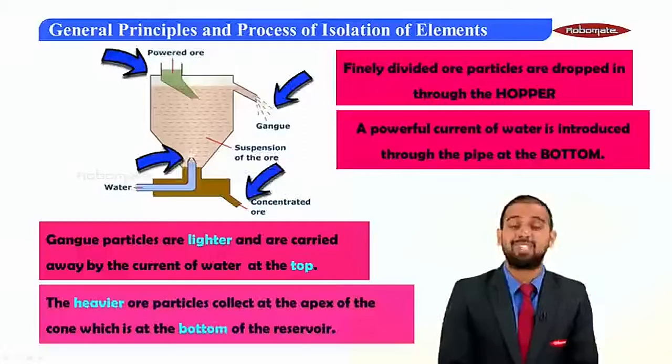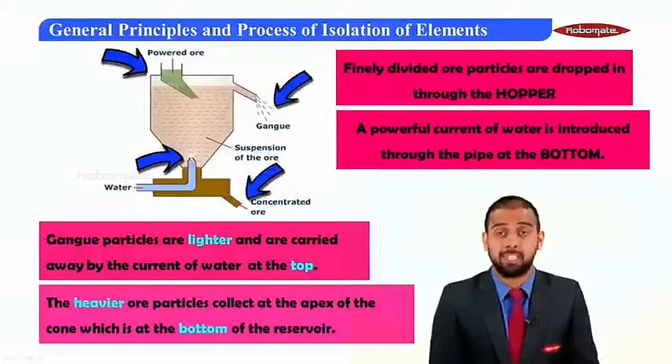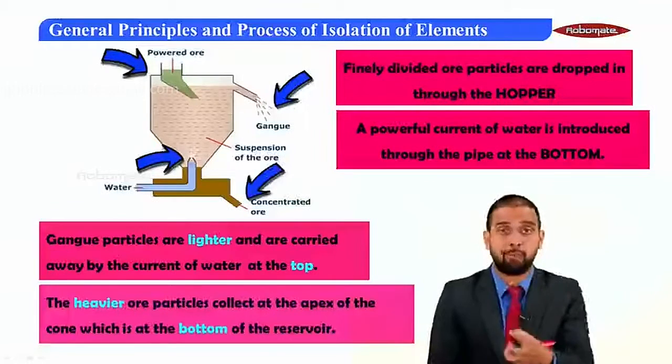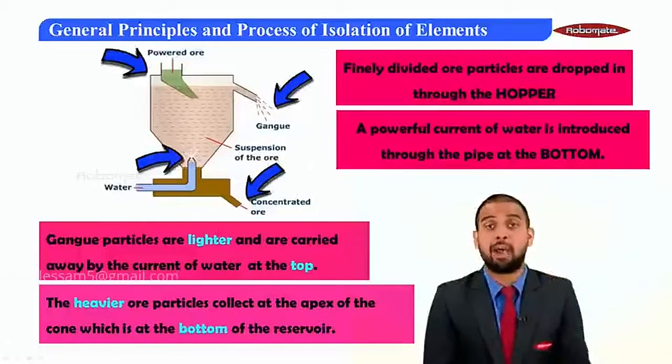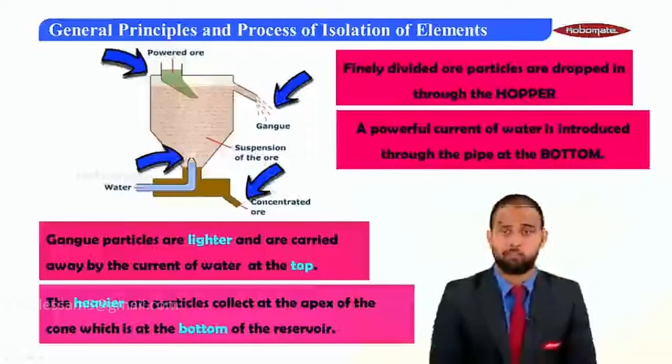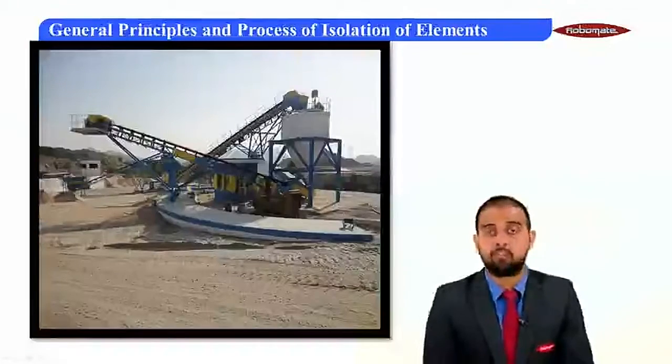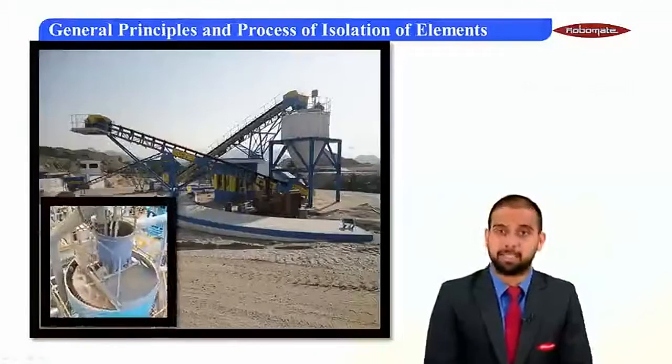The process is very simple. All that you have to remember is that we put the ore in from the top and remove it from the bottom. We send the water from the bottom, but remove it from the upper outlet. That's hydraulic washing, and some industrial photographs of hydraulic washing are these.